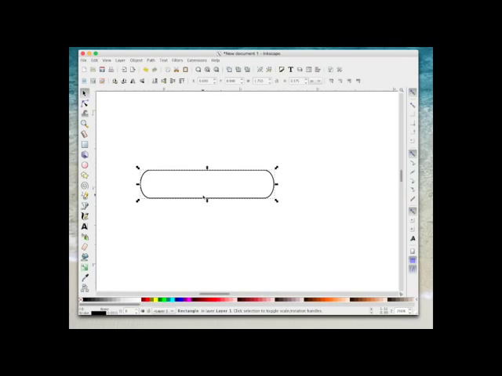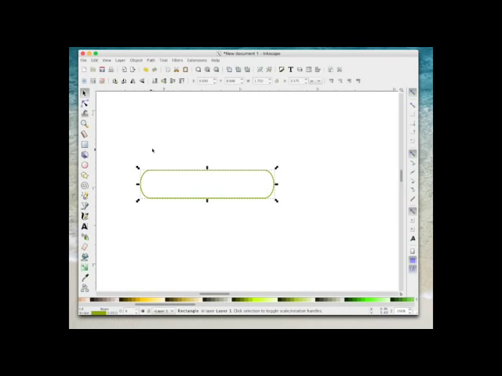I want this to be green, so I'm going to just scroll along through the colors along the bottom until I get to the greens, and I'm going to choose this one, which is 88AA00. So I'm going to right click on it and choose set stroke. And that gives me the colour that I want.